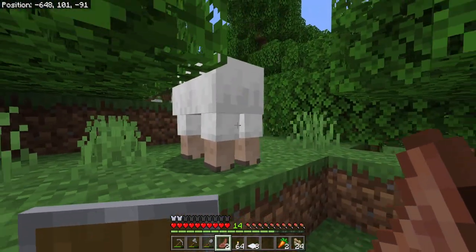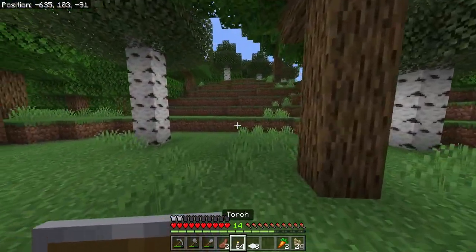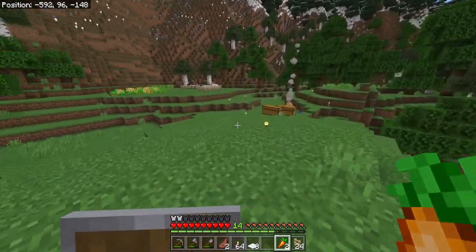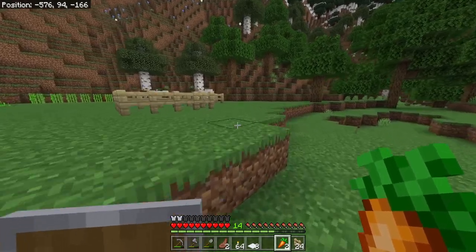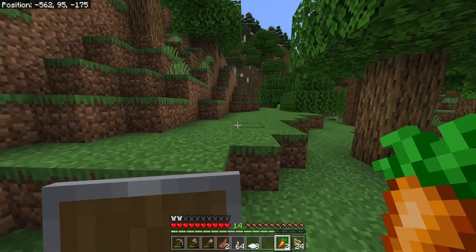But look, we got sheep here, we got sheep there, we got sheep everywhere. No pigs. Pigs, where you at? If we can find some pigs anywhere in this vicinity, we'll lure them back here into another pen with some carrots, just like we did with wheat for sheep and cows. They will follow right along.